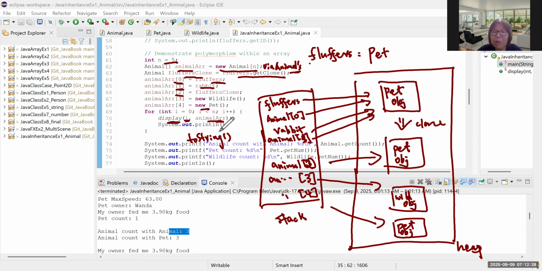ToString method. Is it? And if you see the dynamic type, not dynamic, static type for the array is animal. Is it? But here are the dynamic classes created.